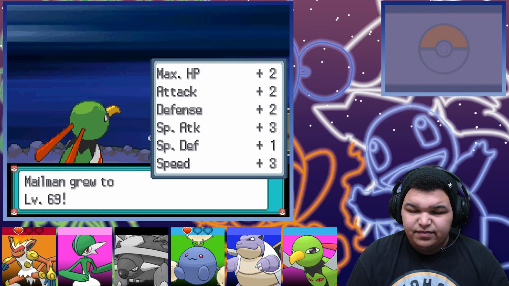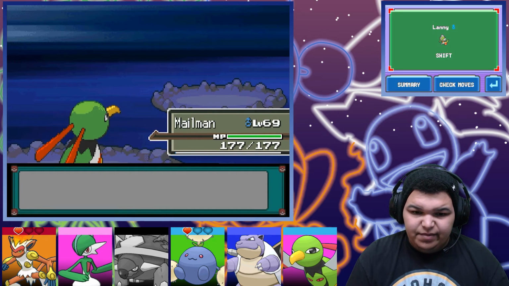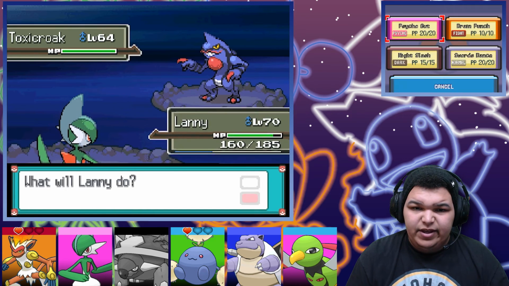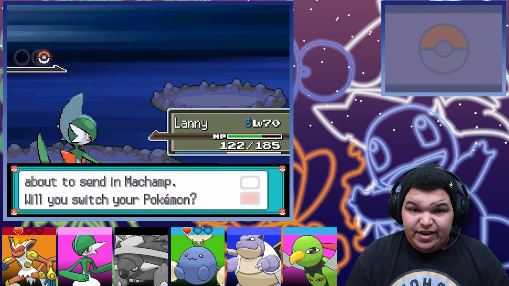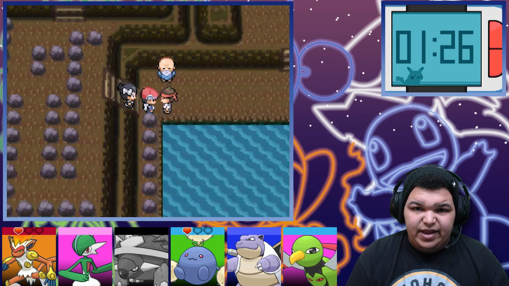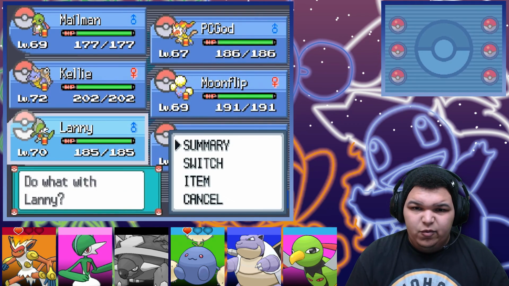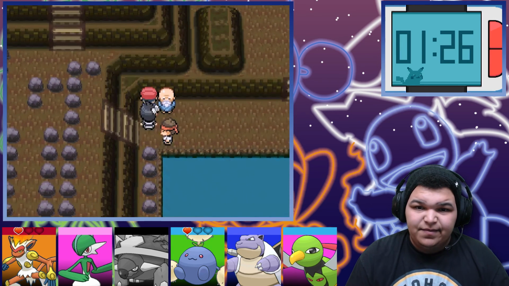There you go. A Toxicroak. You like to sucker punch, my friend, so I'm going to go into me. I'm gonna Psycho Cut. Oh, Steadfast, that's helping. Great, perfect. Machamp, I'm gonna just Psycho Cut again, and it's dead. There we go. Look at that. This Veteran Man, don't know what you're gonna whip out, so I'm gonna put Kelly up front again, and hope for the best as we continue.